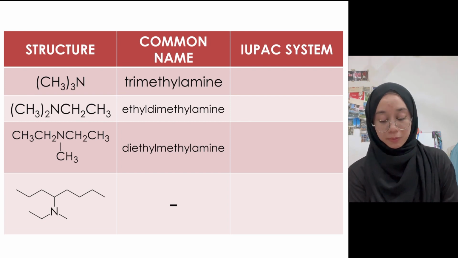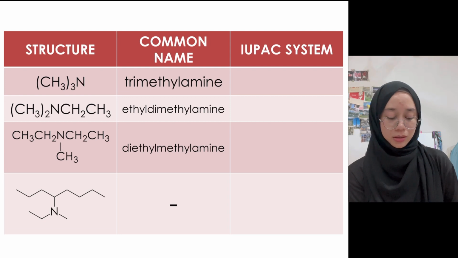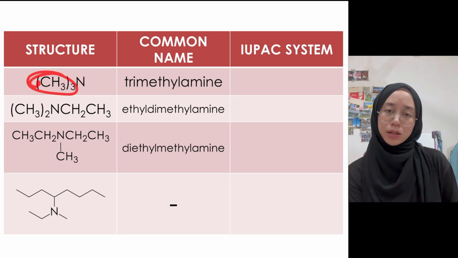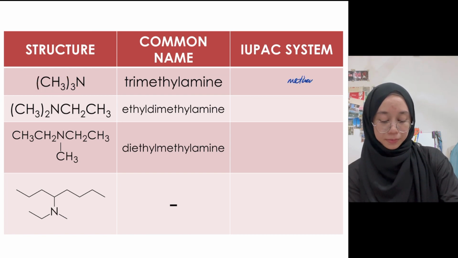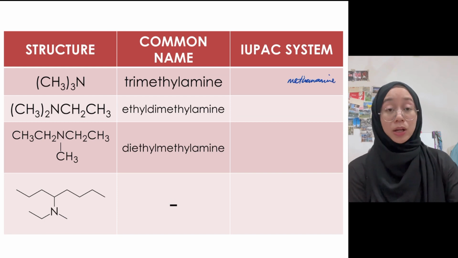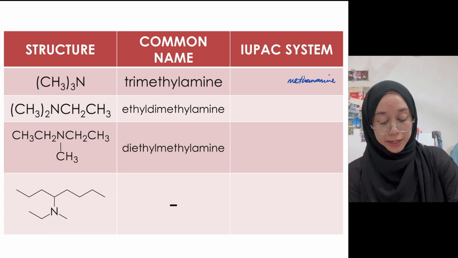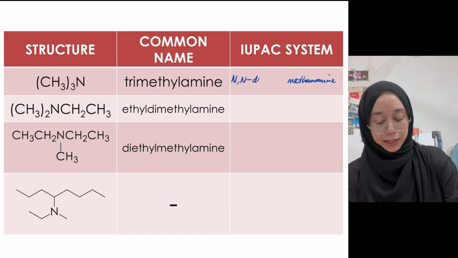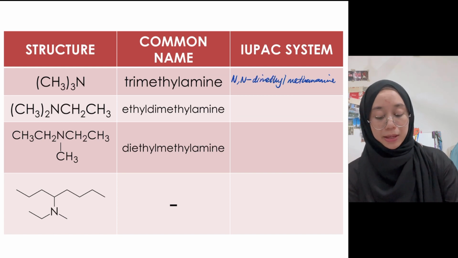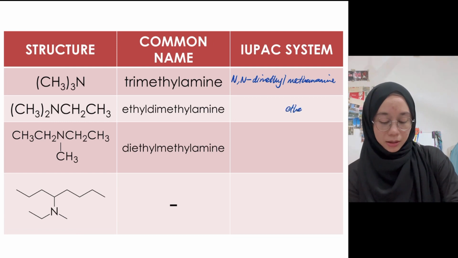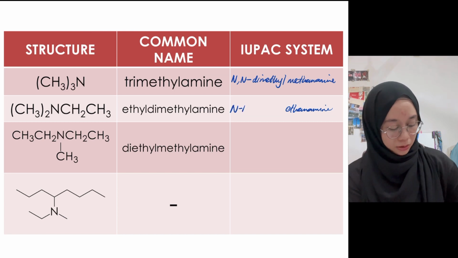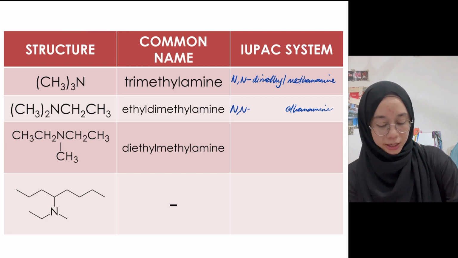Okay, so dah impact system name dan so since semua ni adalah methyl, so longest carbon chain yang kita ada 1 je. Therefore nama parent dia akan jadi methanamine. Okay, so lagi 2 methyl group tu macam mana? So attach kepada N kan, so dia jadi N dimethyl, dan N dimethyl methanamine. Okay, meanwhile yang kedua tu pula paling panjang 2 carbon, so ethanamine. Lagi 2 tu adalah methyl kan, so again sekali lagi dia akan jadi N sepatutnya N, dimethyl ethanamine.